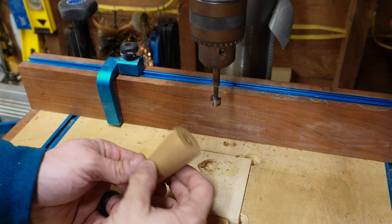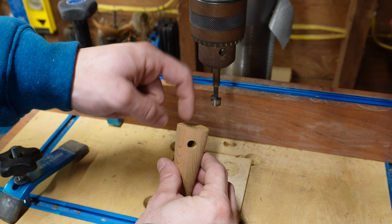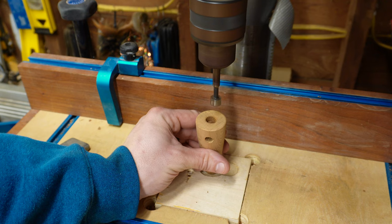And because this is a jointed bait, I'm gonna basically countersink a little hole around this through wire channel so that way I can bury a loop into the back of the bait a little bit. That'll do. And now I'm just gonna sand these angles onto my bait.